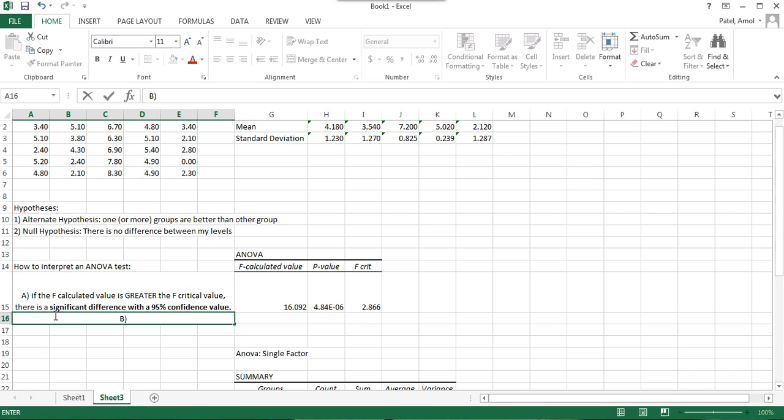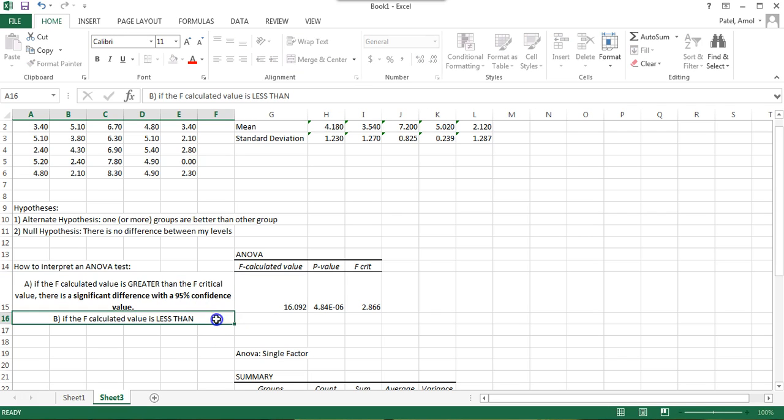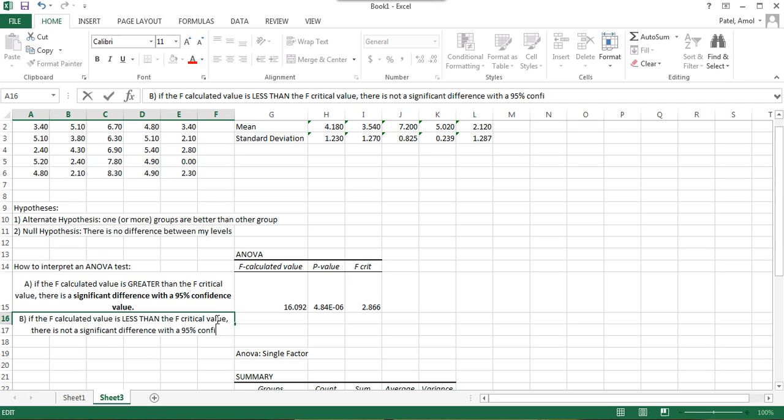So for the other cases, if the F calculated value is less than the F critical value, there is not a significant difference. And that's not the same as saying insignificant difference, with a 95% confidence level. Okay? So this is very important language to be able to use.